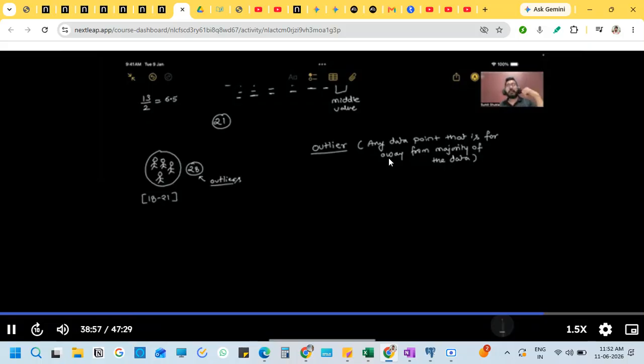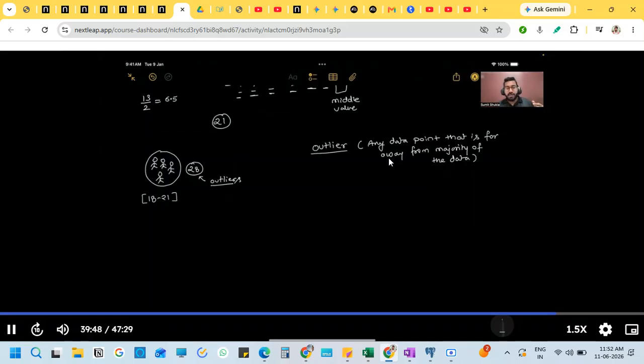You can understand outlier with another example. Let's say there is a room, and in that room we have all the employees, but the CEO or the founder will be an outlier in that room. Why? Because his or her salary is exponentially greater or different from the majority of the employees. Among all the employees, someone will have a low salary, someone will have a high salary, most of them will have a median salary or middle salary. But your CEO or the founder will have an income which is very high compared to everyone in that room.